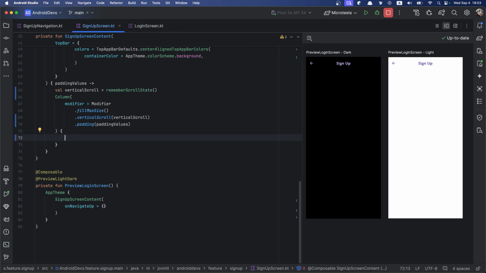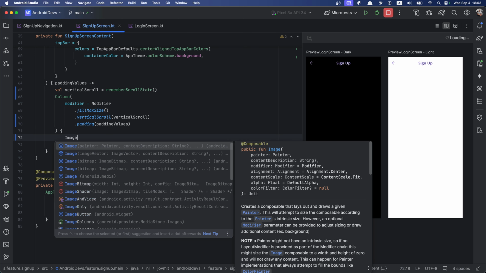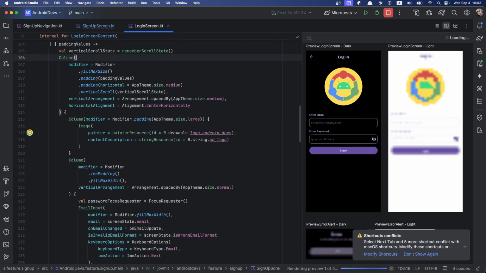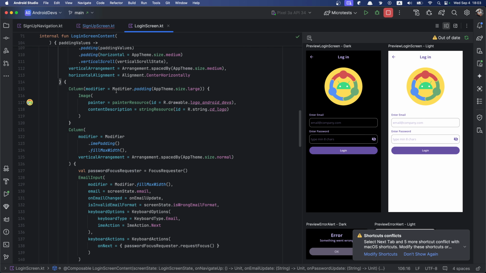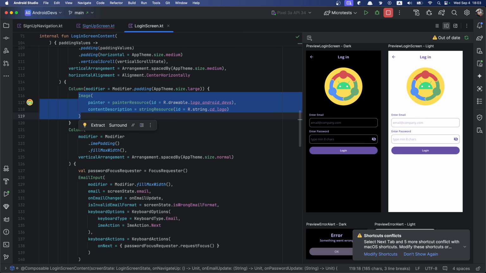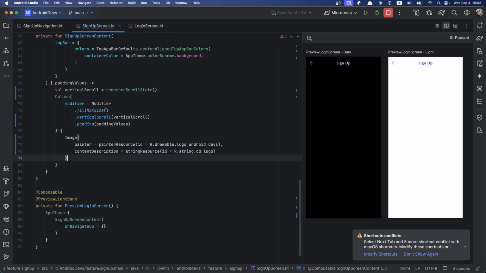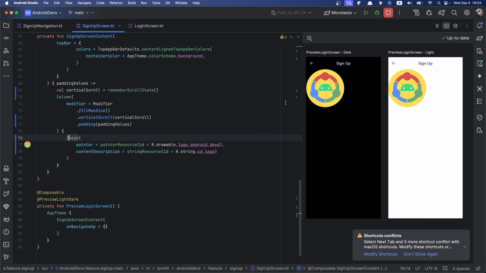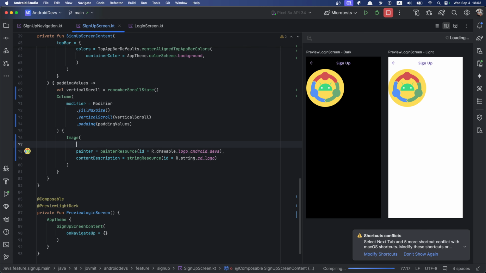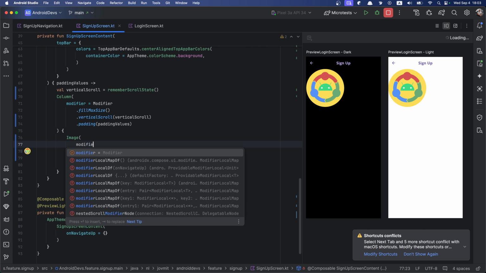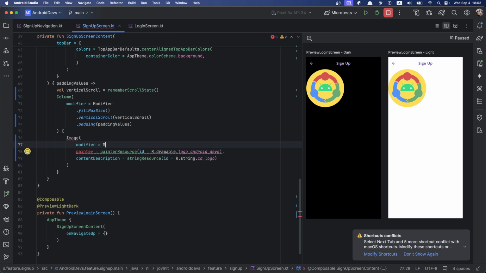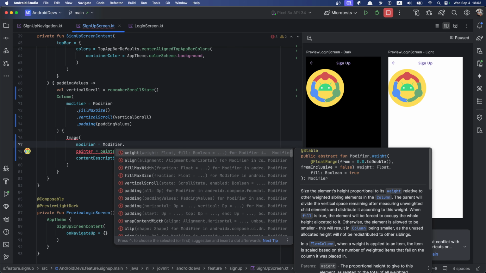Let's start with the logo, or maybe I can just take it like that. And now I can align this one to the center.